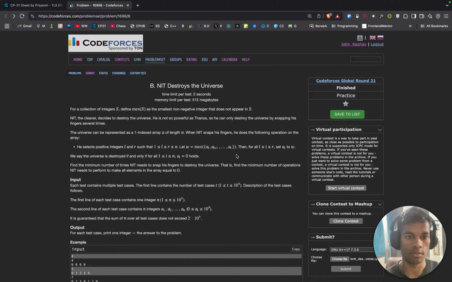When NIT snaps his finger, MEX, the smallest non-negative integer that does not appear in a small collection of integers, as NIT the cleverer decides to destroy the universe. He is not so powerful as Thanos, so he can only snap his fingers. The universe can be represented as a one-indexed array A of length n.